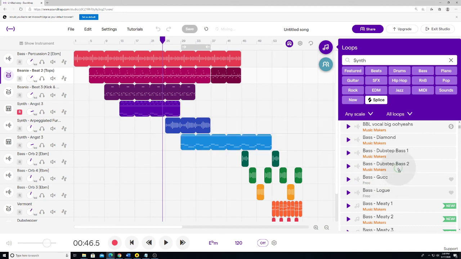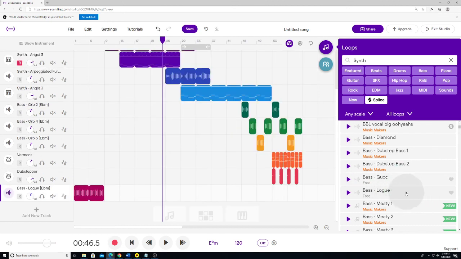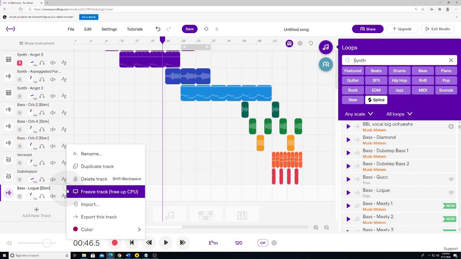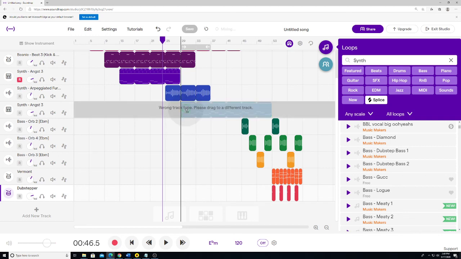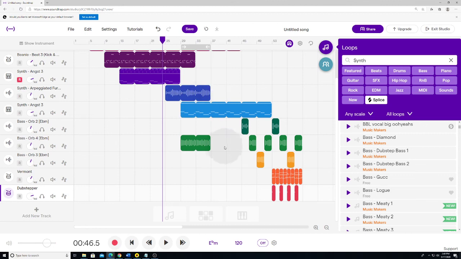Let me explain. Let me try that again, just so I have a better explanation. What I've done is I am clicking and dragging it in, and then when you see a gray box, that's somewhere where you can place it. Some places will say wrong track type if you've already got something in there. So just don't put it there. Put it somewhere where you can put it. Okay, so I've placed it.